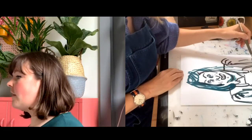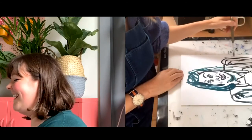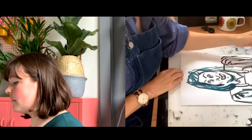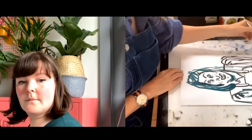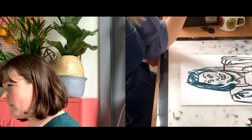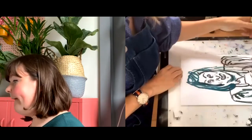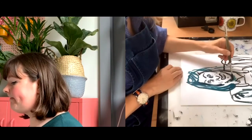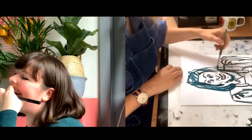Oh, quite enjoying this one. How are you getting on? I'm just doing the usual thing of thinking I've got it sussed and then suddenly feeling really lost and confused. We've got 1 minute left. Yeah, I'm doing the face again. And me too, just a check. I can just see this is going to be really funny, I think.